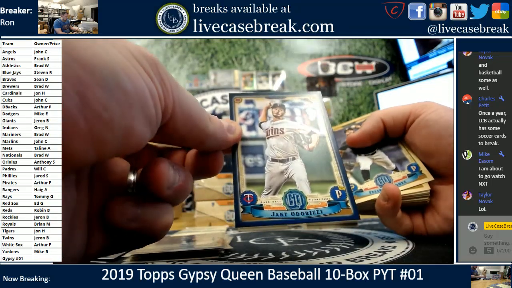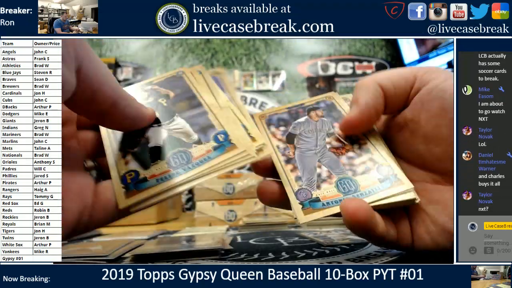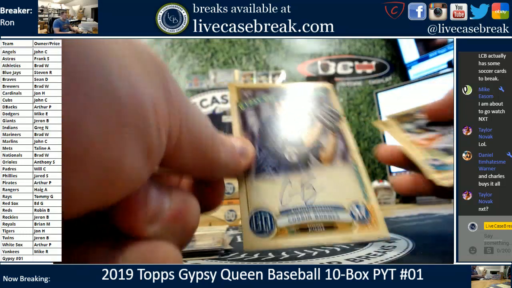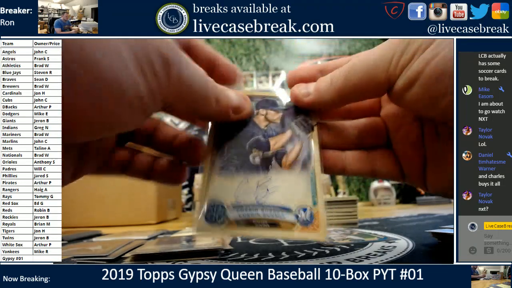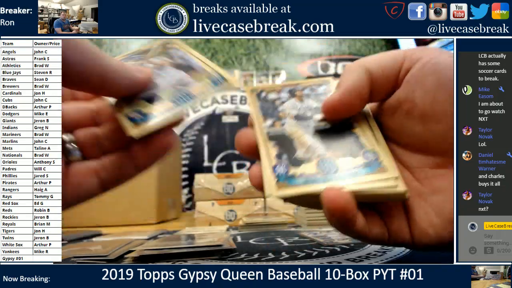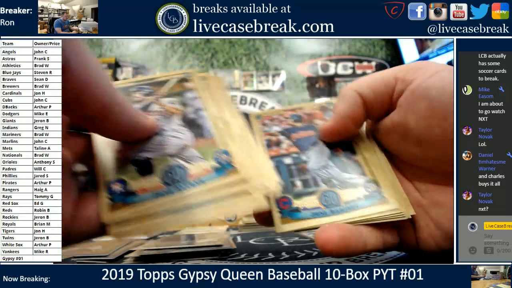Jake Odorizzi for the Twins, blue out of 250. Corbin Burns, first dupe for the Brewers, Brad. Only halfway in and got a dupe. Charles leaves it for people. He just ends up buying it over the course of a year.